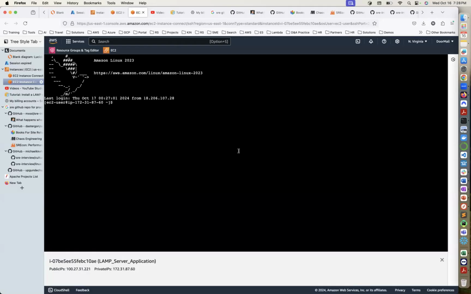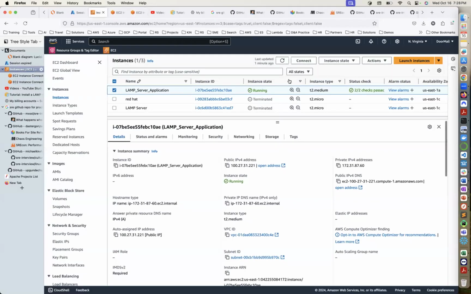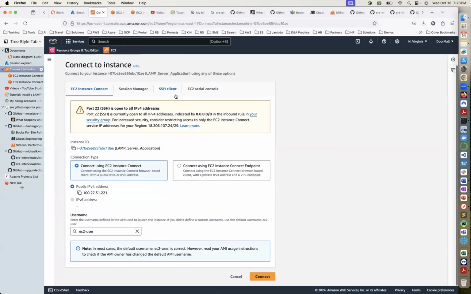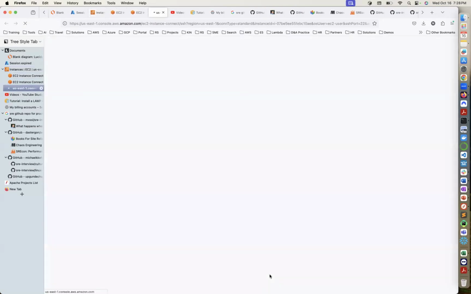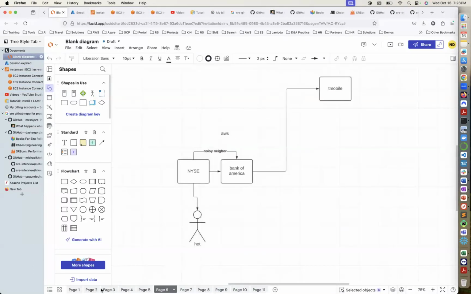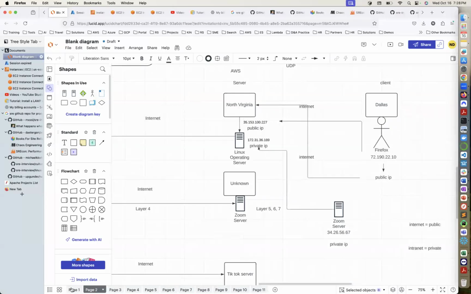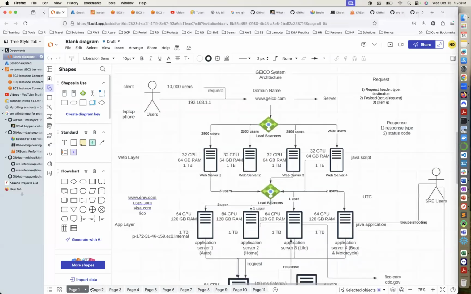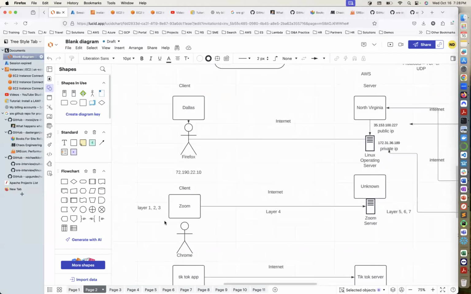No. I just came here and clicked on connect. This is my browser, right? This is my client. Firefox is my client. I want to connect to the server and I click on connect. What happens? What happened, guys? Come on now. The thing is authenticating, verifying the credentials, and then finally going to connect.